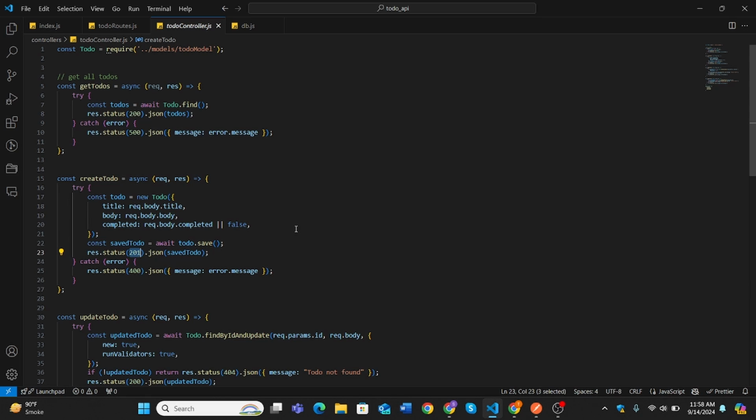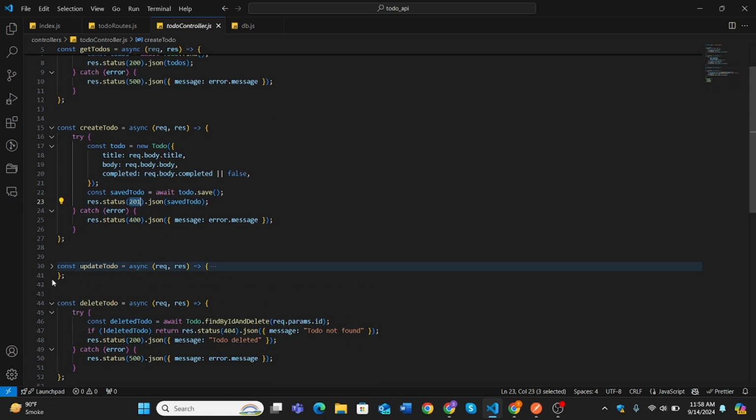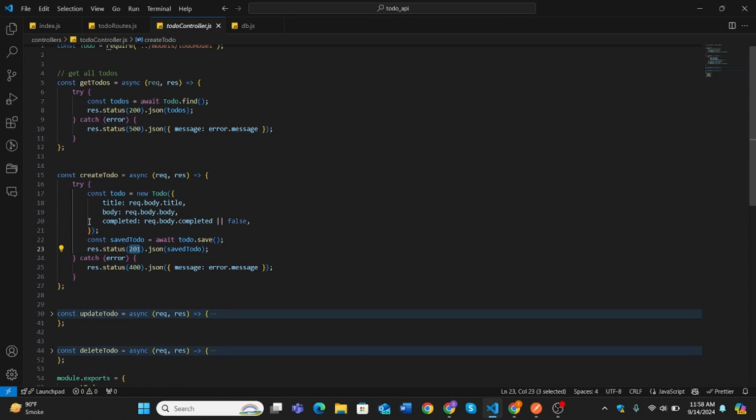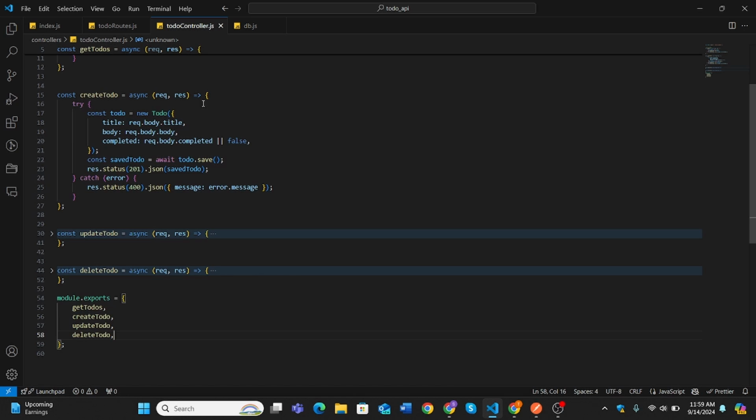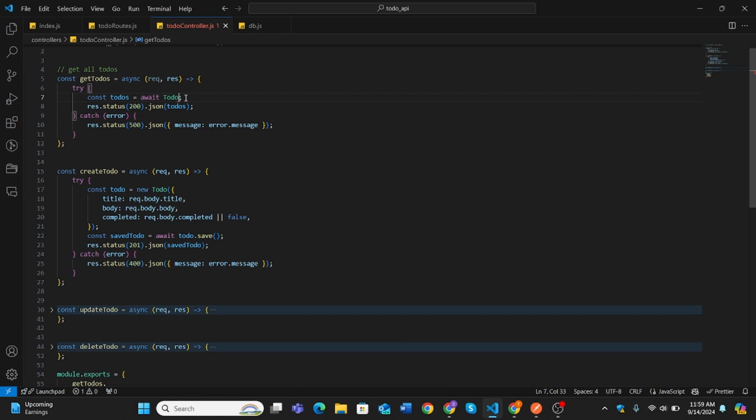There you will create another function like getSingleTodo, and here you will call findById, and pass request dot params dot id. This will help you to get that single todo.